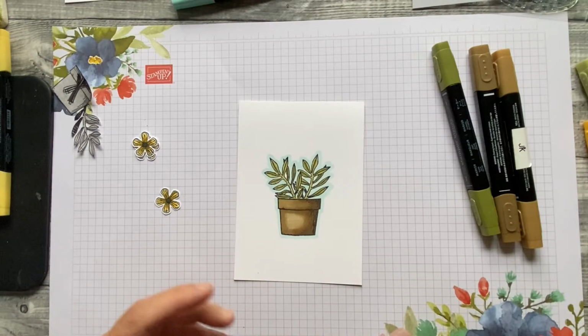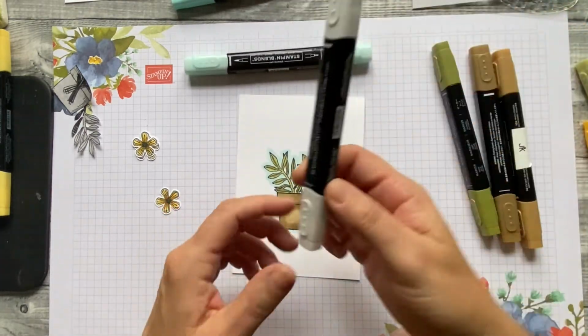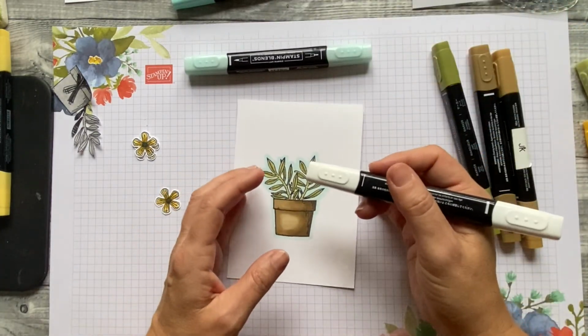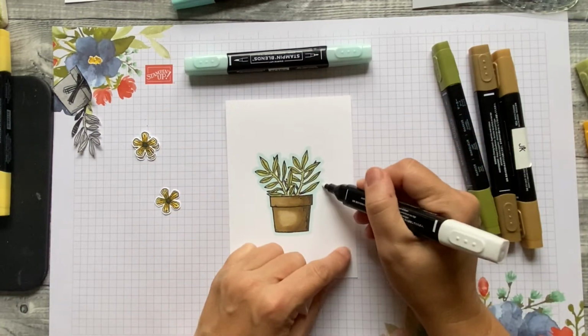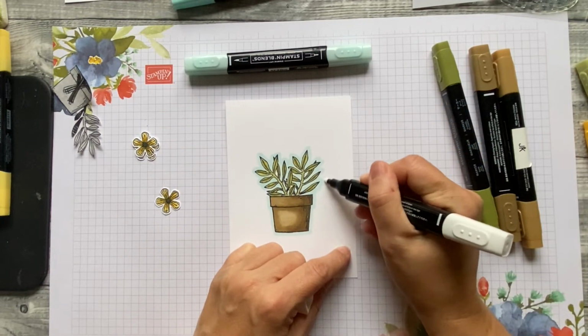So I've just gone round with the Pool Party, and then I'm going to go over with the colour lifter, and just to make it not as stark, just sort of blend the edges in a bit.